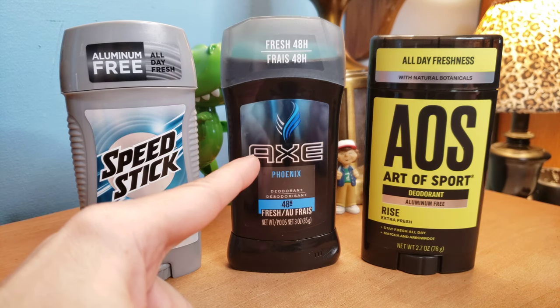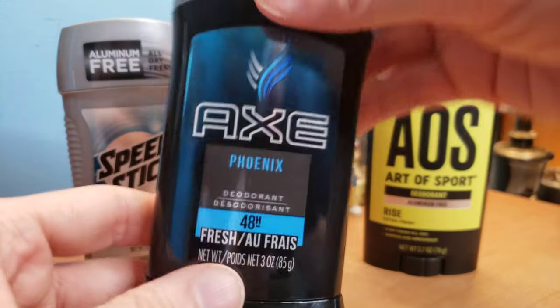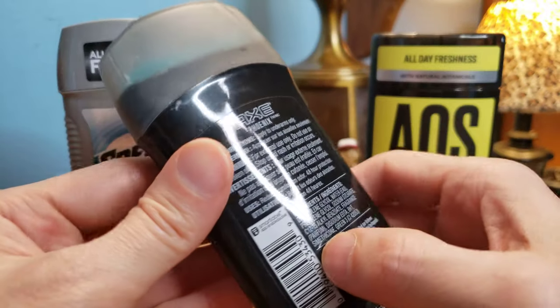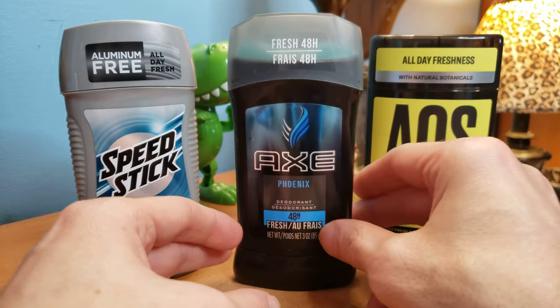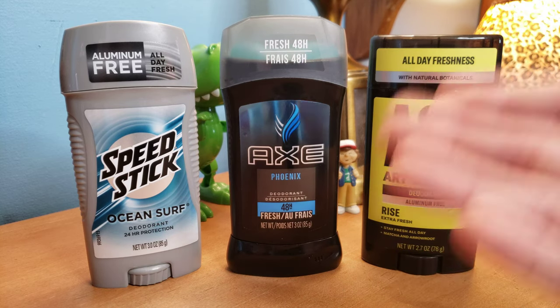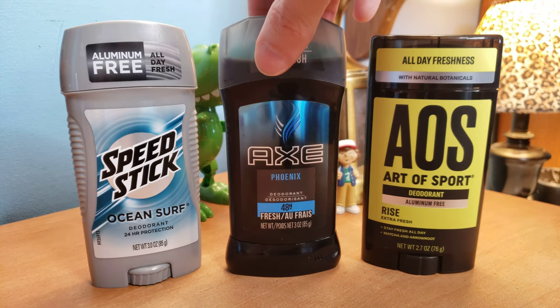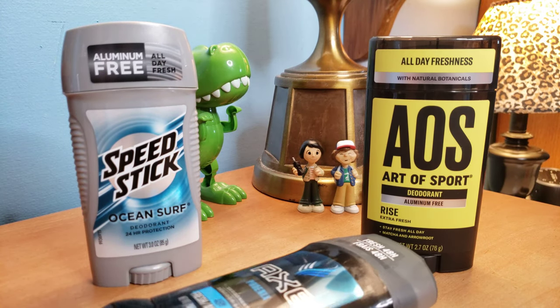And if you're like me, you probably used Axe all the time. If you asked somebody, they're saying Axe was number one, but they actually changed the new Axe, believe it or not. This is the old original one, which I think has aluminum in it — like aluminum siding from houses — and that's why it blocks the sweat. So the new one, which I actually bought and returned, is now aluminum free, which is great. But now it's total garbage — it doesn't smell good, it doesn't last, doesn't keep you dry, it stains your clothes. So Axe is no more. I give Axe the axe. Rest in peace. Sayonara. Hasta la vista, baby.